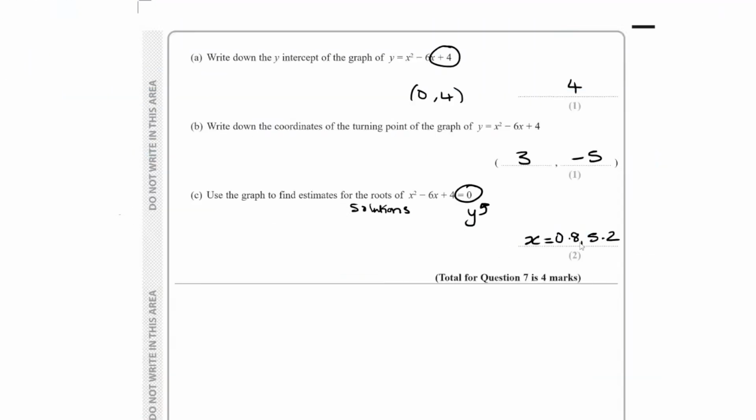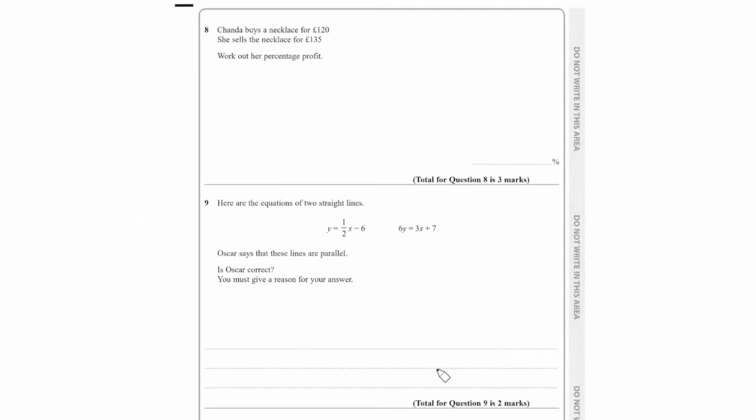So I've just listed them. You could say this or this and this. I've put a little comma, as a list, not as a coordinate. So it's either 0.8 or 5.2 in my case. You put 0.75, 5.25. That was fine. It was within the range, wasn't it? So that was okay, you'll get the marks for that. That was quite a nice question, but I think you did have something similar to that already anyway, didn't you?